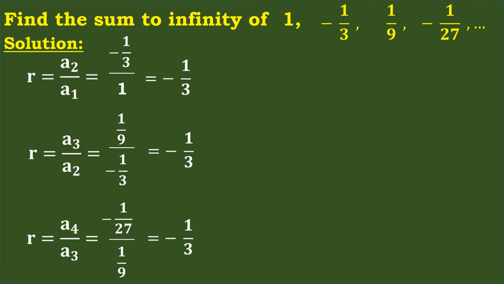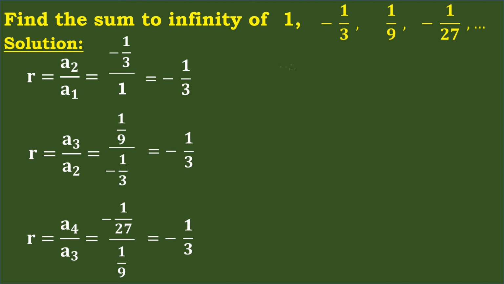And we know that negative 1/3 is greater than negative 1. Sabi mo, ma'am, mas malaki po, mas ano po yung negative 1/3 sa negative 1? Hindi. Kung ano yung mas malapit doon sa 0, yun yung mas mataas. So, negative 1/3 is greater than negative 1. Mas malapit yung negative 1/3 doon sa 0 kung titingnan mo yung number line. And also, negative 1/3 is less than 1. Hindi pa siya umabot sa isang buo, kaya less than 1 pa rin siya.